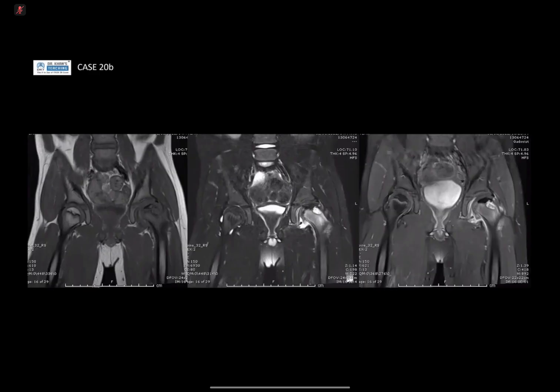Okay, good. Well, you've got another MR, so we did MR on this child. Do you want to talk me through this? Does it confirm or refute what you initially thought it was on X-ray?